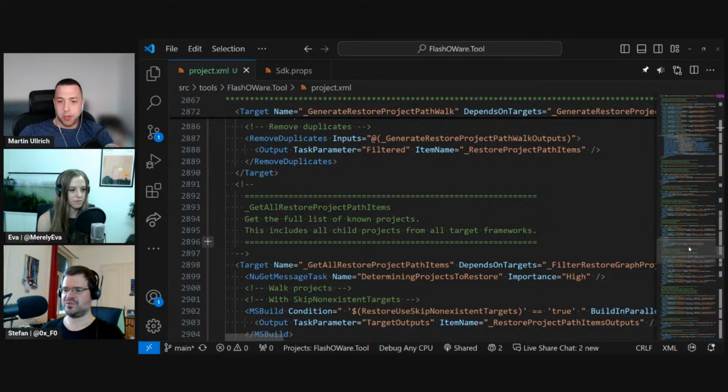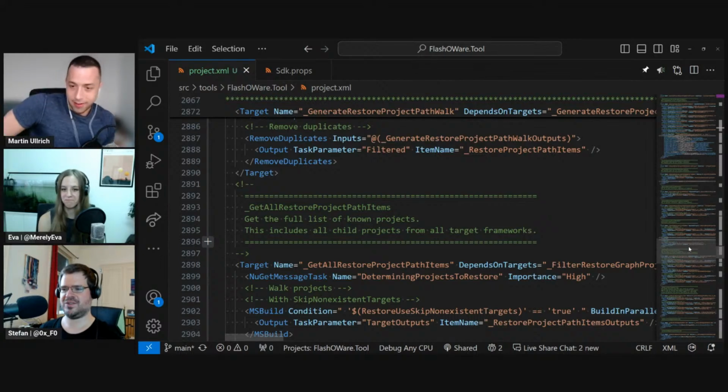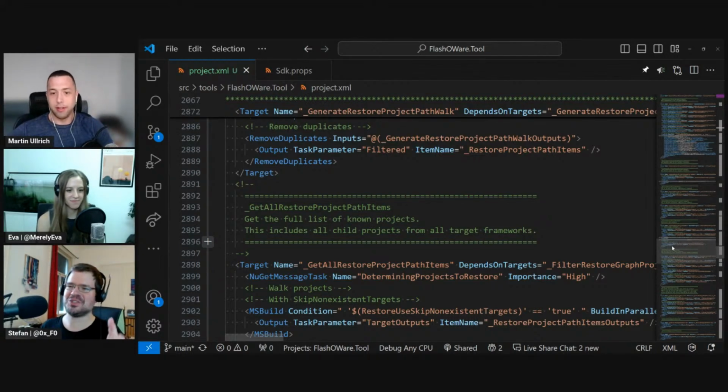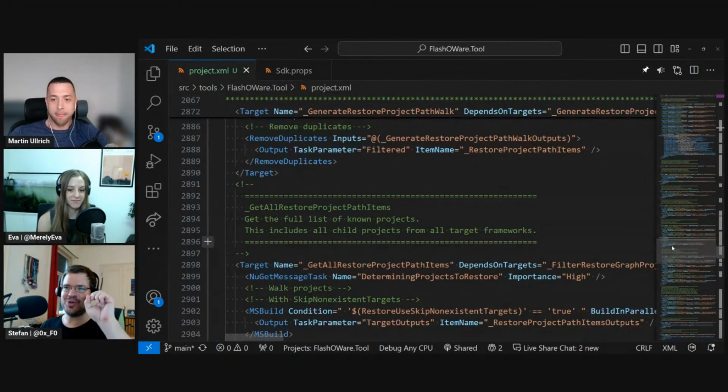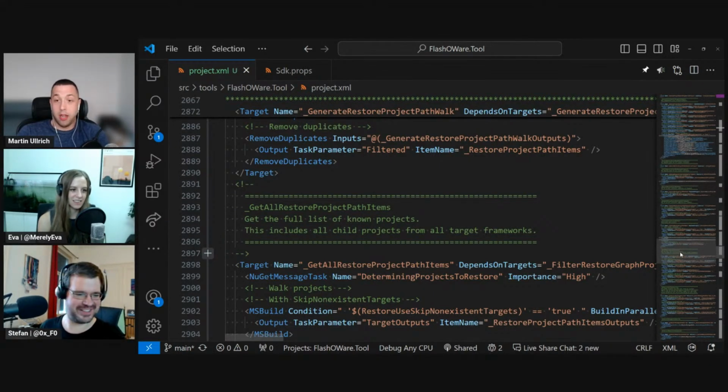If I want some logic that hooks somewhere in between the build process and modifies a few things, you can actually do that with MSBuild. It might be ugly, it might not be maintainable, but it's possible. So super easy to, well, not super easy, but I can extend anything, do I get that right? Or a lot of things. In MSBuild, you can really extend a lot of things.